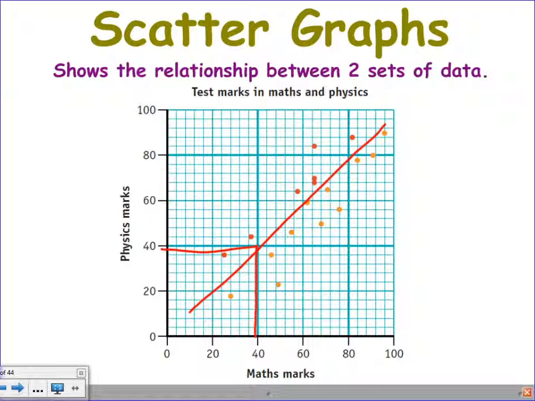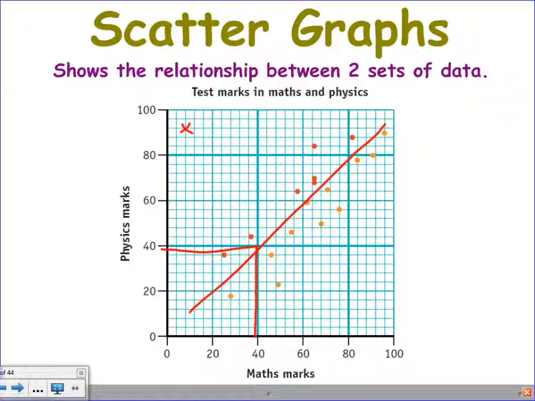When I ask you a question on, right, what is the value for this? You'll all come out with different answers because all your lines of best fit will be different. Okay? Sorry? There's no correct answer. They'll give you a range of correct answers as long as you're not like 20 out. If you said, right, 40 and it's 80, there's something very, very wrong with your line of best fit. You see what I'm saying? So your line might be down a little bit or up a little bit from mine. So they give you a little bit of flex. They'll say 40 plus or minus 5. If you're beyond that, your line of best fit is obviously wrong. Okay? One more thing about scatter graphs.